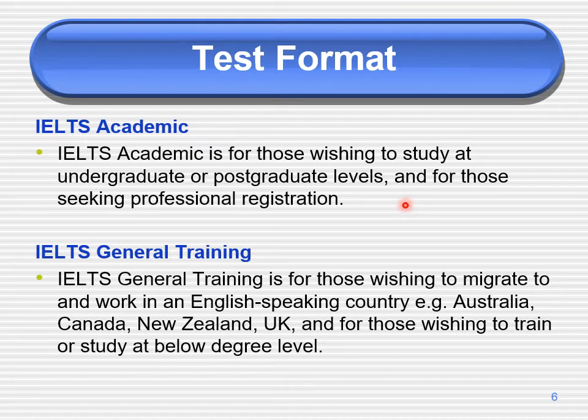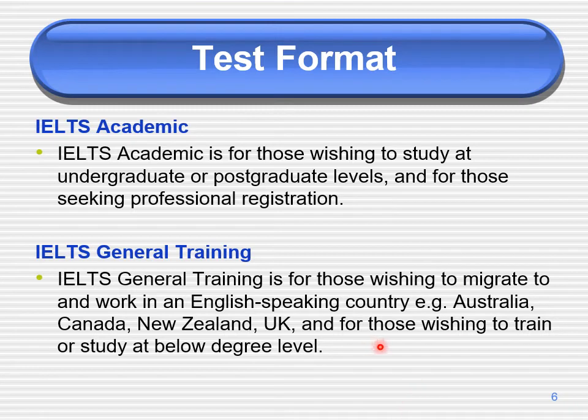You must fulfill the requirements. There are many other requirements, but one of them is to fulfill the language requirements. So you apply to a university, you check the requirement, and they say 6.5 or 7 band, so you must achieve that. If you achieve that, then that requirement is fulfilled. And if you want a professional registration, for example, pharmacists are required to have at least 7 band in all 4 modules to practice their medicine. That type of area is also covered by IELTS.